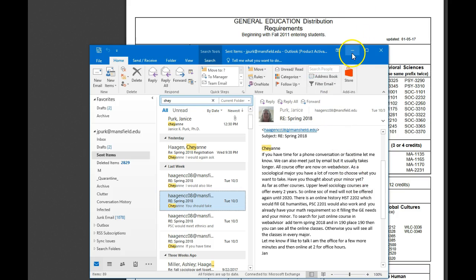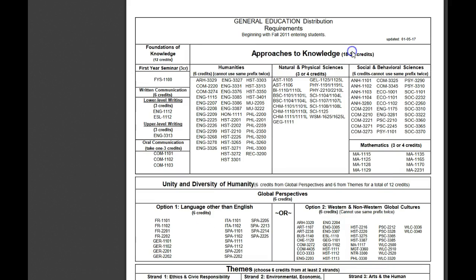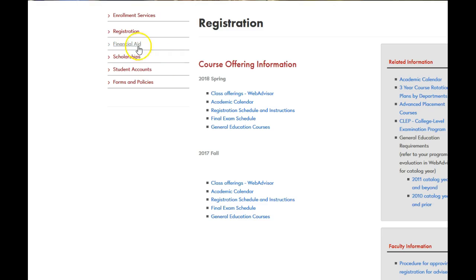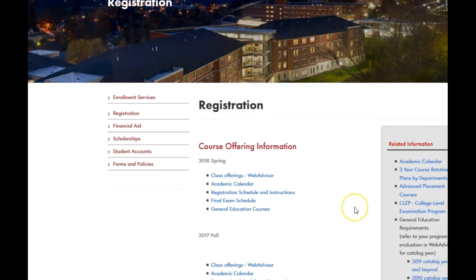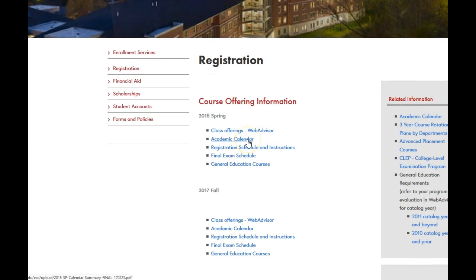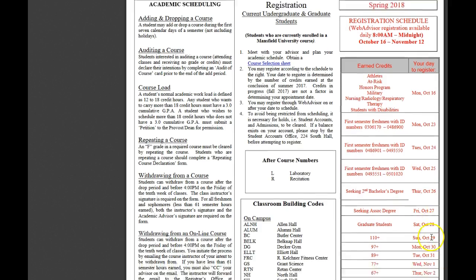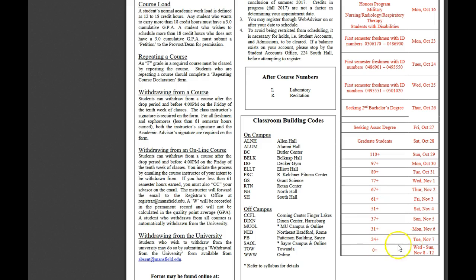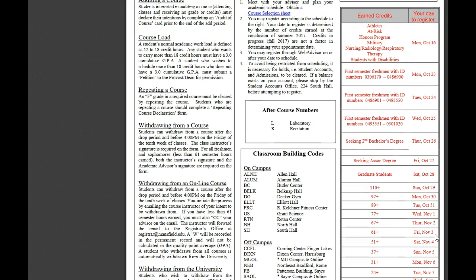Now, with that said, I wanted to show you one more thing under the registration page. And so we'll drop back here to registration, and you can see that it gives you the class offering and the academic calendar and the registration calendar. So for spring, because you have 28 hours right now, you don't register until November 7th. Now, online students get priority in online classes. So they'll be blocked off for you at 191 instead of 190. So you get to register into those. So that will get you into place.